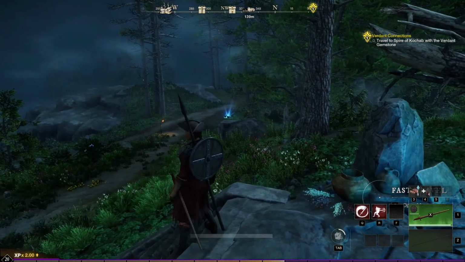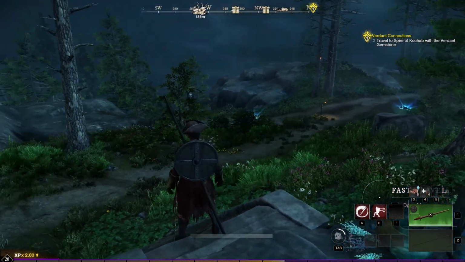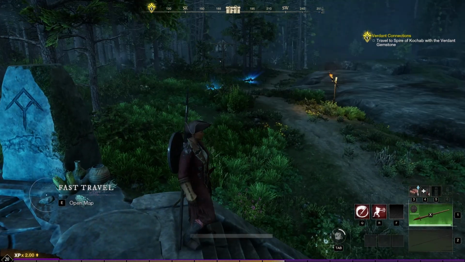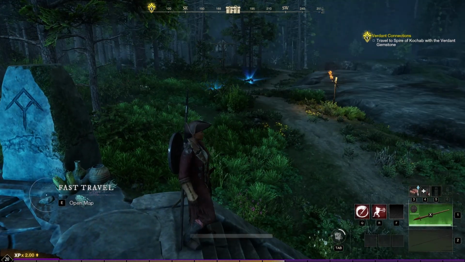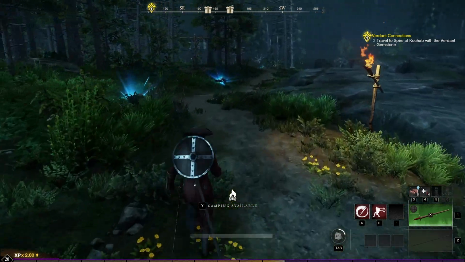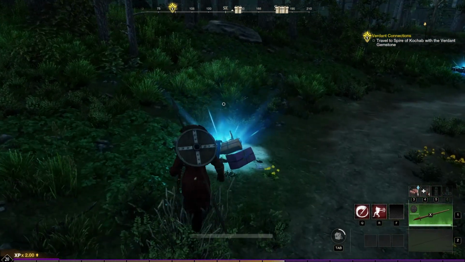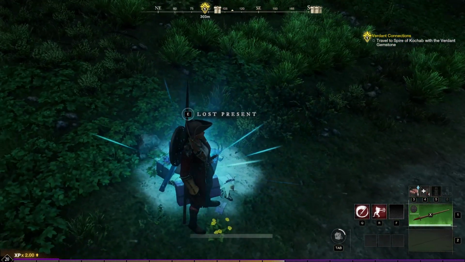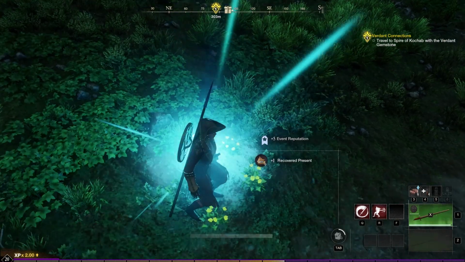Now, there's going to be some things going on with this event, and as you can see, I am guessing that's what all this sparkly stuff is. I'm just going to take a peek at it. It's got my curiosity. Yeah, see, there's presents here, and I'm not even really sure. This must be for a quest.